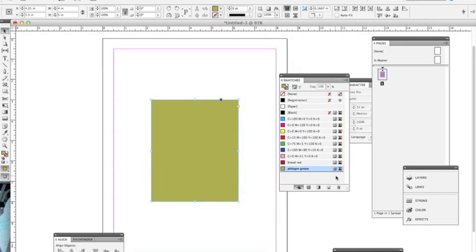What that means is when it prints out now, if it prints out registrations or different separations of color, it's going to print out cyan dots, magenta dots, yellow dots, black dots, and then it's going to print out a whole other plate with phlegm green. If you've seen prints that have a metallic coating on them, or have a gloss coating that's in a pattern, or have maybe a fluorescent coating, none of those are colors that can be accomplished through CMYK. And so this is how they're creating it.